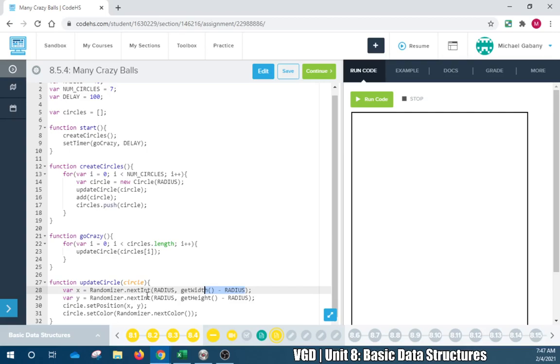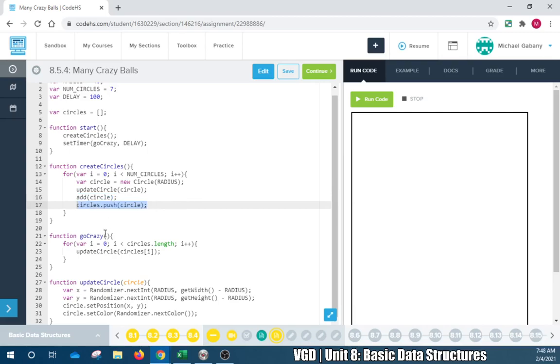So every circle is going to be different. So they're going to update the circle that's being added, and then they're going to add it to just overall the code, right? And then it's going to add it to the array, right? So this updates the circle. This makes the circle appear on the screen. This one adds it to the array, so to speak.